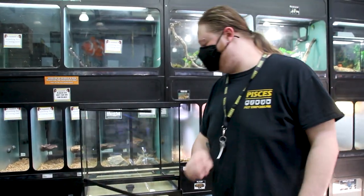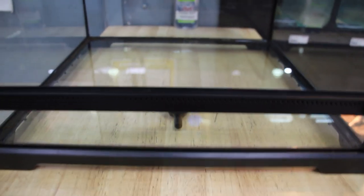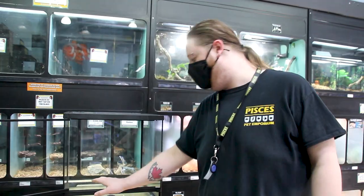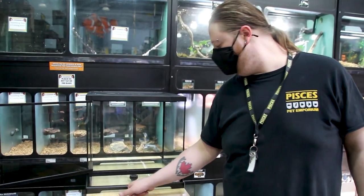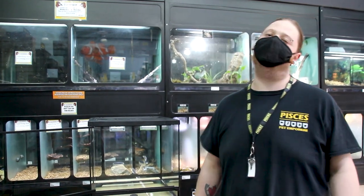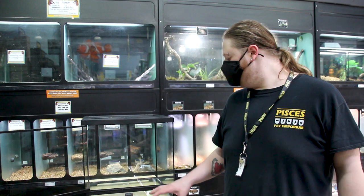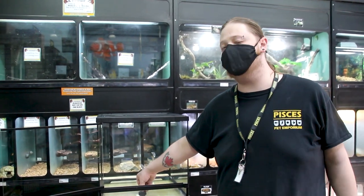Another great new feature is that they've added a drainage bulkhead. No more going in with fish siphons to suck out extra moisture from your vivarium. It comes with a ball valve and extra tubing — you connect the tubing to run out and down with the ball valve on the end, open the valve, and it drains the entire tank. This is really nice if your water feature or mister malfunctions, or if any excess water gets in.